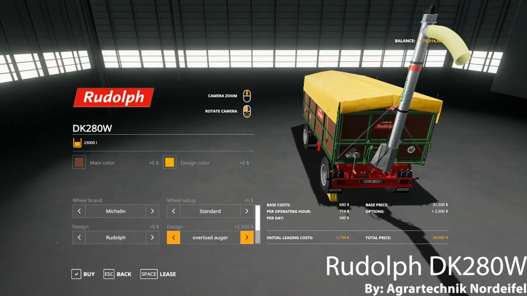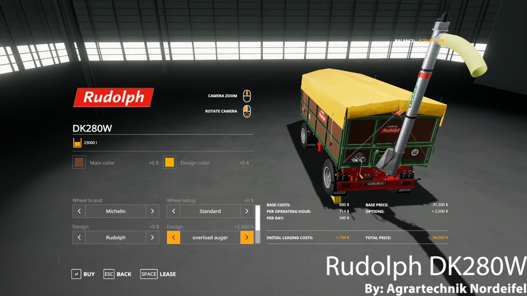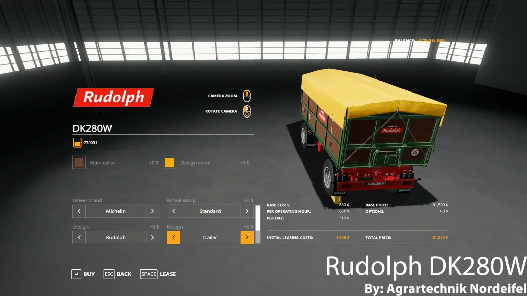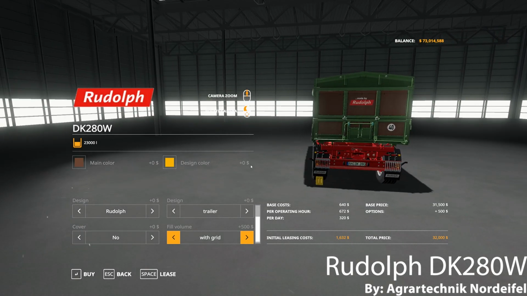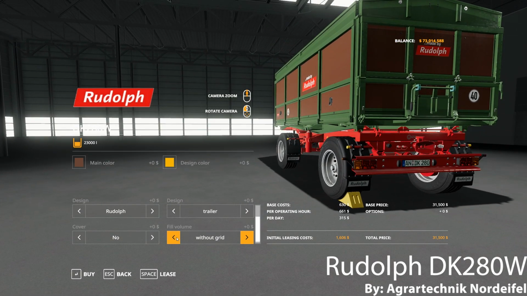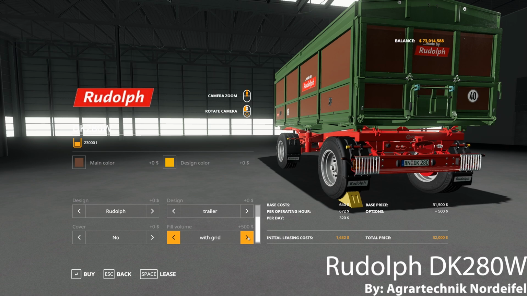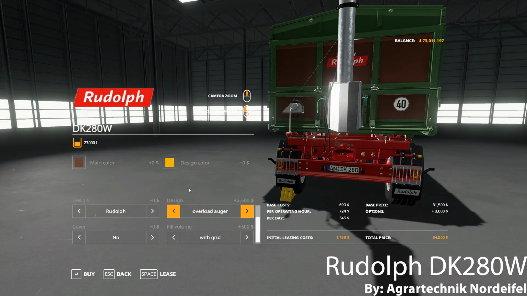Take a look at that. We could get this in an overloader wagon. Adds kind of an auger to the back with an interesting winch and cable situation there. Pretty cool. Cover yes or no. And without grid, with grid. So it says fill volume here, but it looks like it means to protect the lights on the back. Without grid or with grid. So that's pretty cool. Let's get one like this. Let's get one like that.